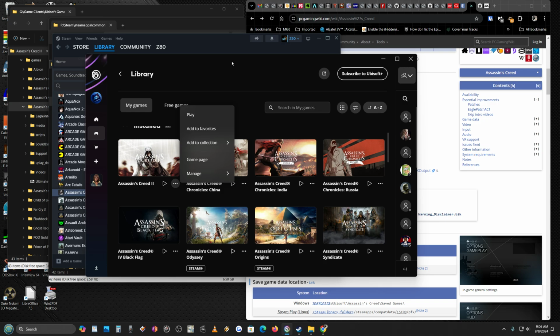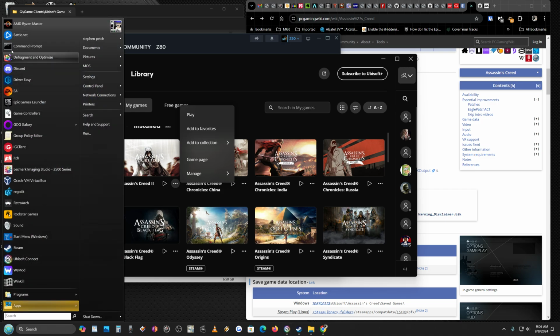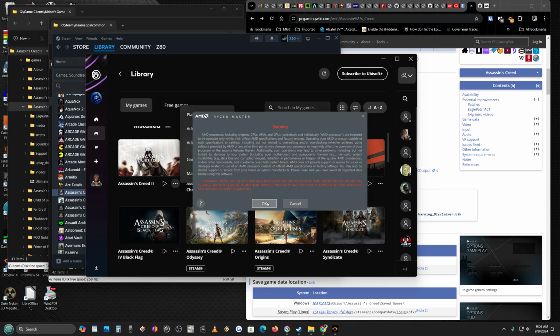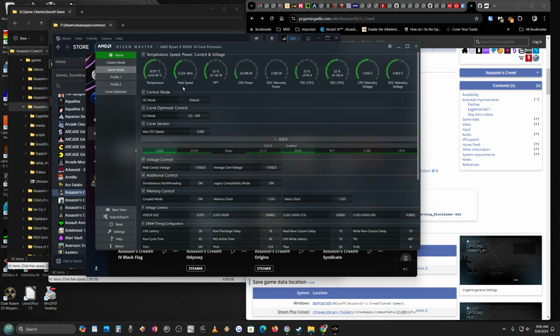If you can't get Assassin's Creed, the original one, to run on Windows 11 Pro, and you have an AMD processor, you're going to want to be in game mode, which is right here, which is what I'm in right now. I'm in game mode. I can't get Assassin's Creed to run in creator mode or default mode, so I have to go to game mode. Game mode limits the amount of processors. It limits its processor affinity.